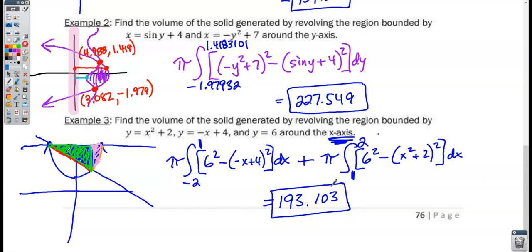So sometimes when we're finding volumes of solids, we even need to break it down into two different solids if we have a transition in our boundary, which is something we saw in area, and it's something we now see with volume as well.